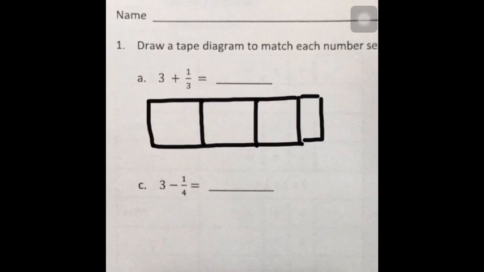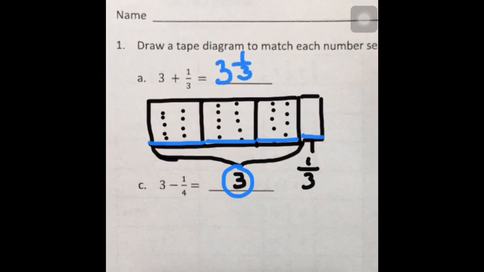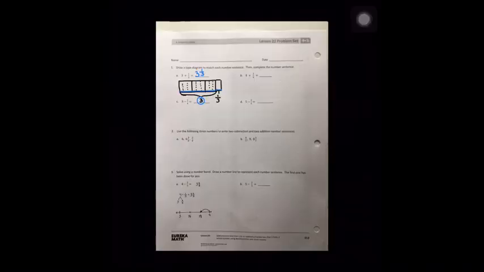And I am going to say that this is 3, and then each one would be divided into thirds. I'm just making little dotted lines. And then this one here is just 1/3. So this would show us that you understand that 1 whole plus 1 whole plus 1 whole equals the 3, plus your other third. And then your answer would be 3 and 1/3. So that would be for the first problem.